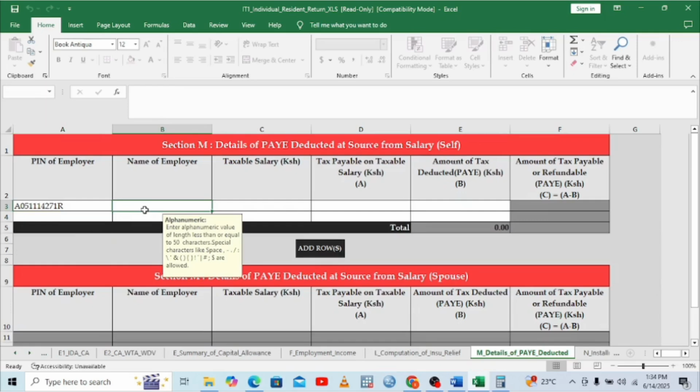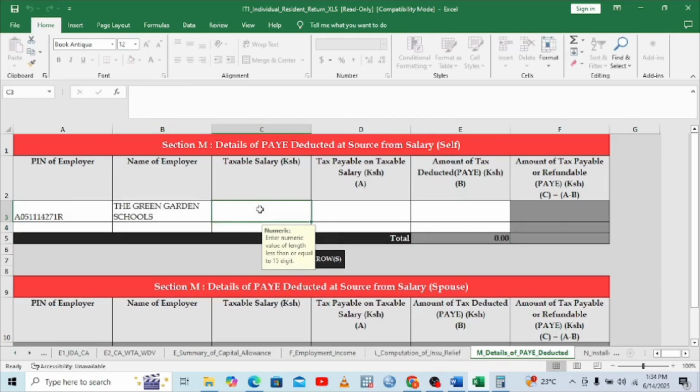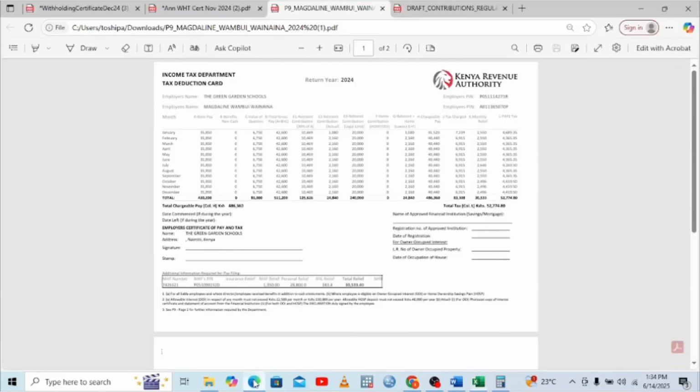In our case, the employer is the Green Garden Schools. Then you need to take the amount of taxable salary. In our case, we can easily get it back from our P9 form. Taxable salary in other P9 forms is named chargeable pay, which is 486,360.